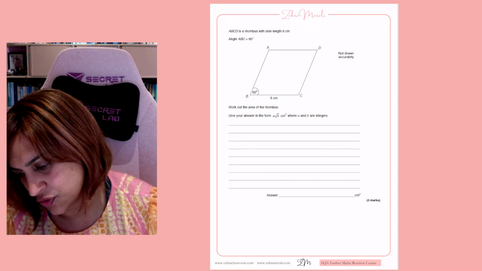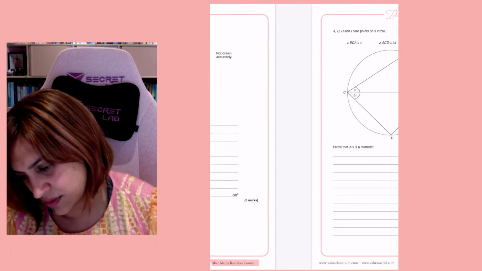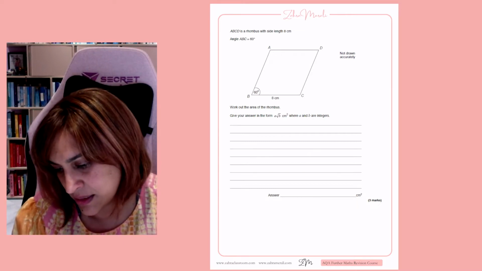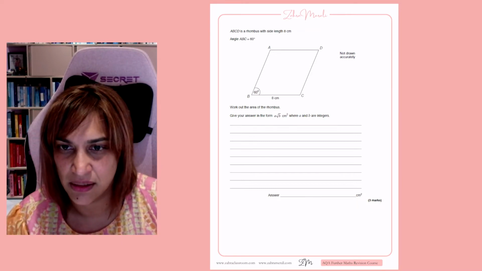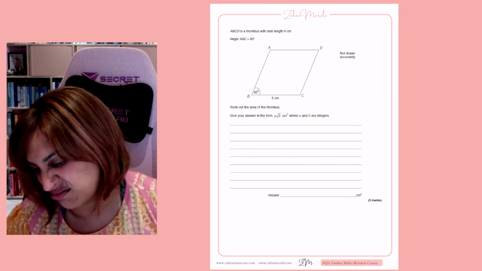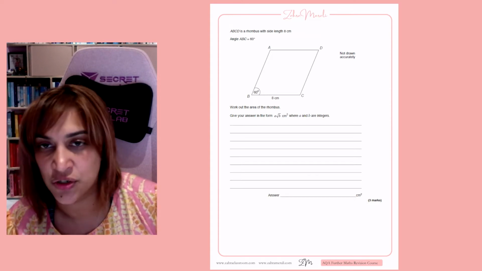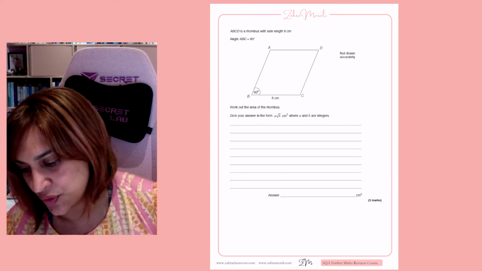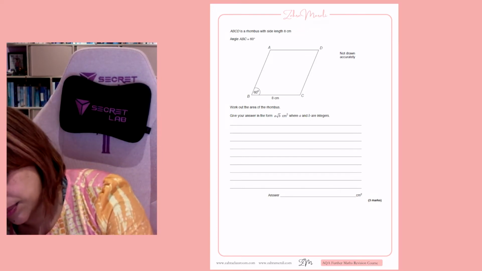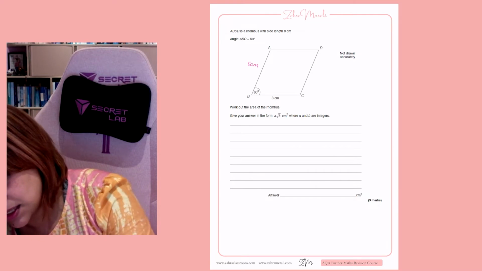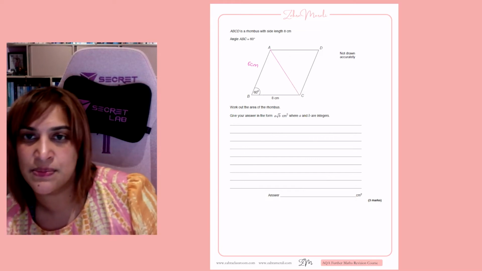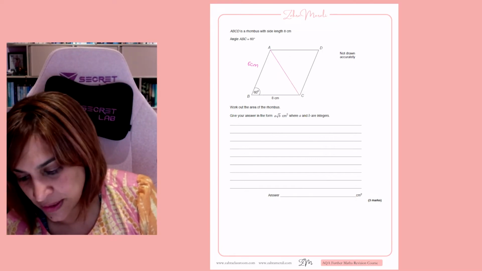Okay, so this question here, we've got a rhombus and we want to work out the area. Okay, so this isn't quite a proof question, even though I guess it came under it when I looked up questions. So this is using the angles, area of a triangle. So you've got 8 centimetres here. If you have a look, this is actually a rhombus made up of 2 triangles, right?